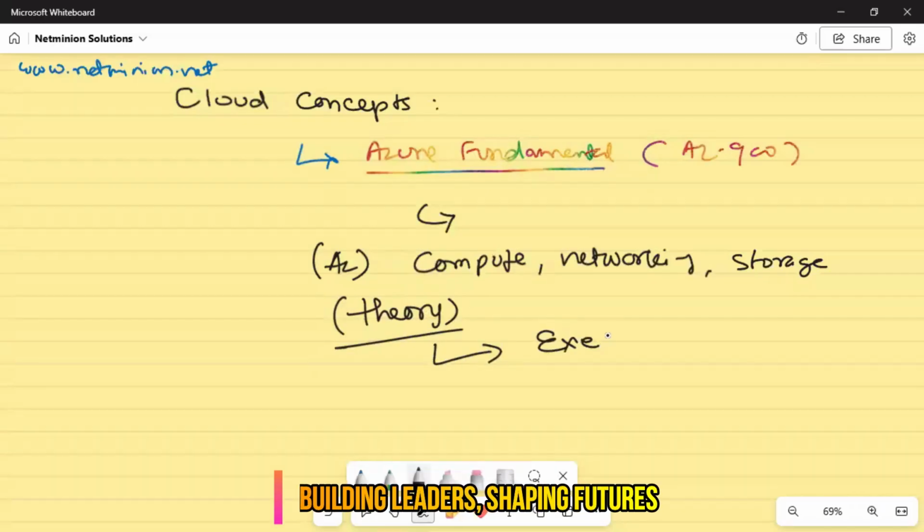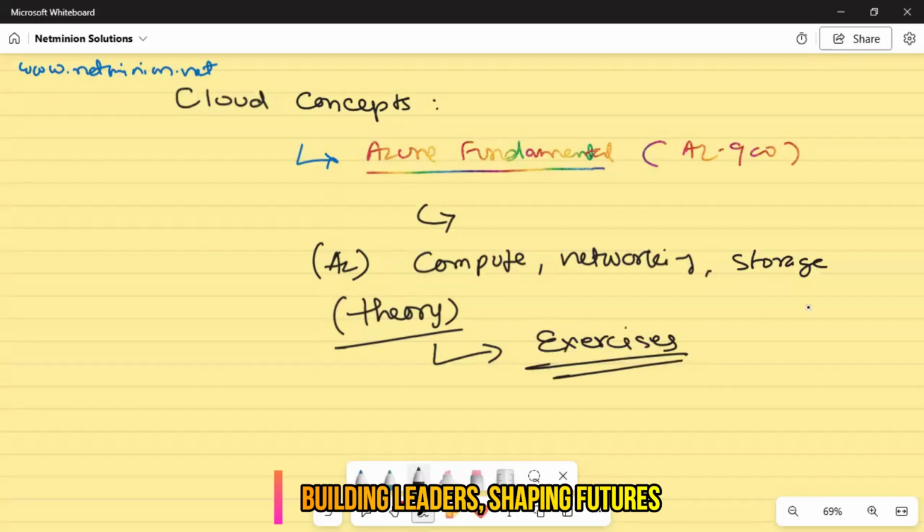And not only theory, as I described in the previous demo class, but we will also be conducting a couple of exercises. These exercises are interactive and will give you hands-on experience with Azure. Maybe you need to use the Azure portal for the same. There is something named Sandbox also. I need to check if Sandbox is still working. If it is working, probably we will explore the Sandbox as well.